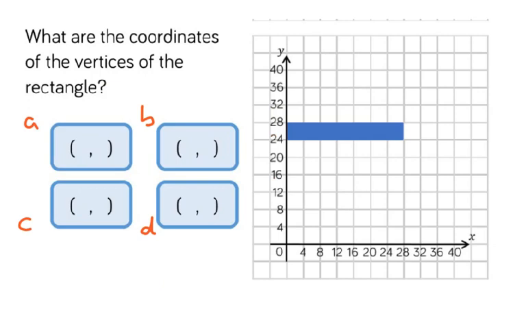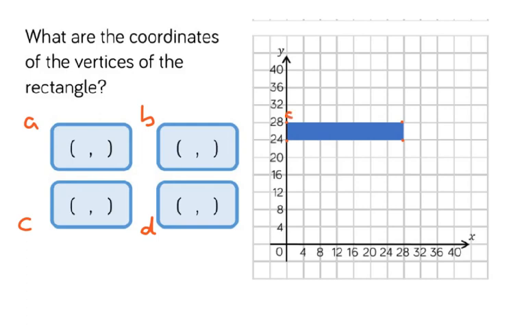So what I want you to have a go at now is write in the coordinates of the vertices of this rectangle. Now we haven't done two-dimensional shapes yet, and we will get to that at some point next term. But if you remember your shape work in year 4, and to be honest, probably year 3 as well, a vertex is a mathematical word for a corner. So you're looking at those points there that I've just put dots on. Okay, so those are the vertices.